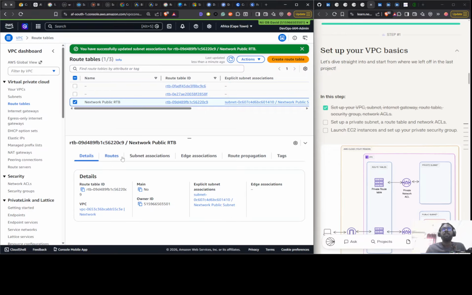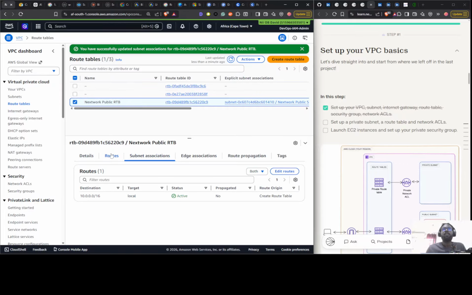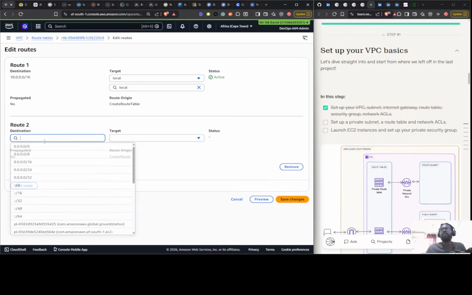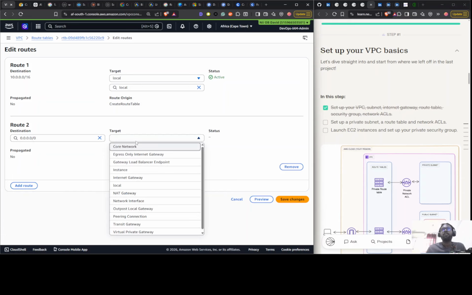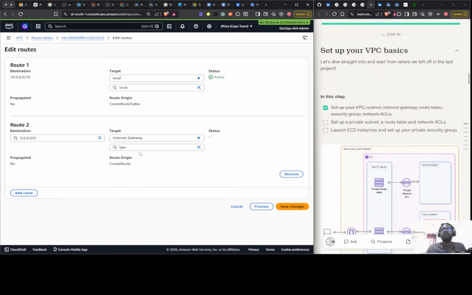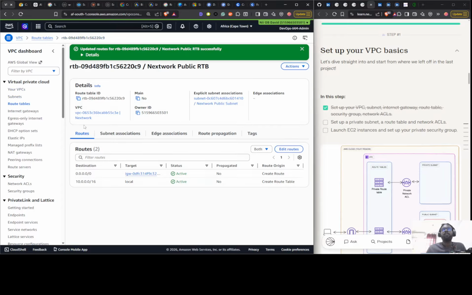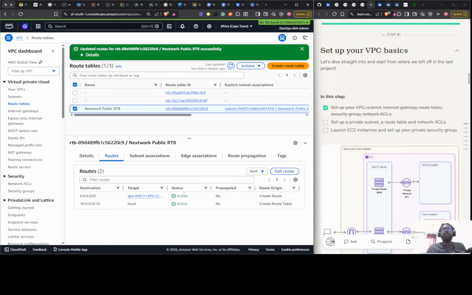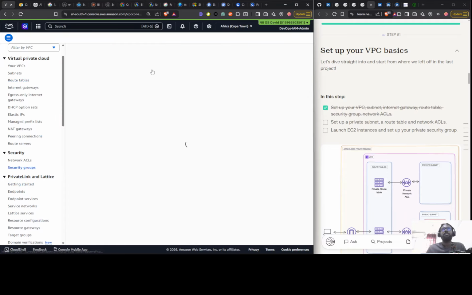Okay, so this, and we need to edit the routes. Okay, so the public one has a route to the internet. The next, we're going to create a security group.